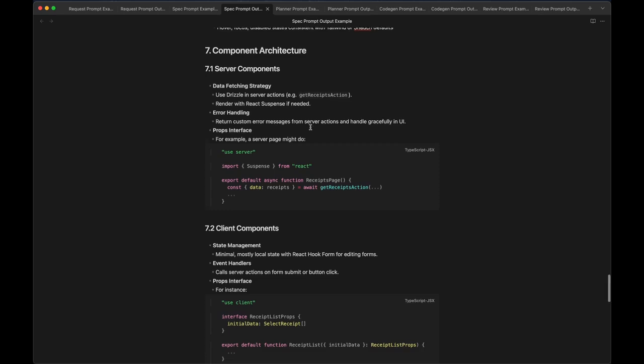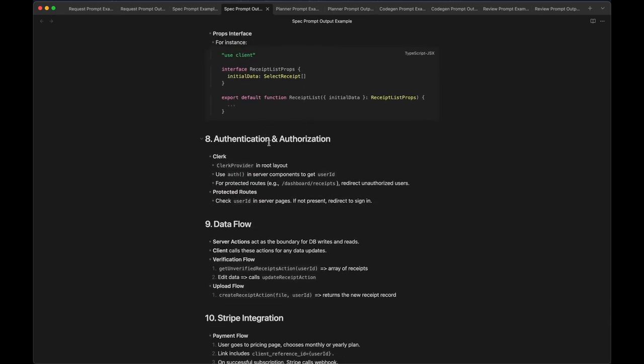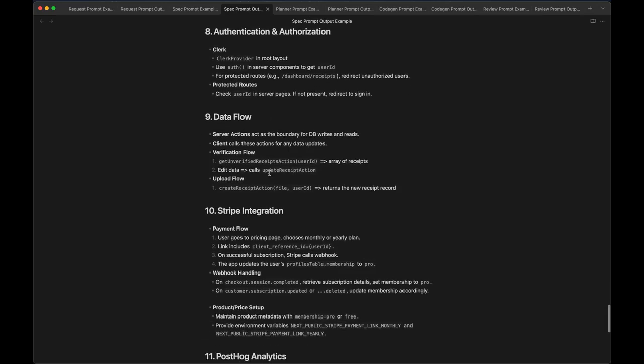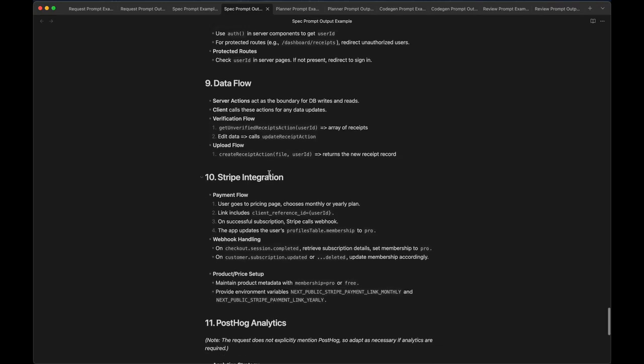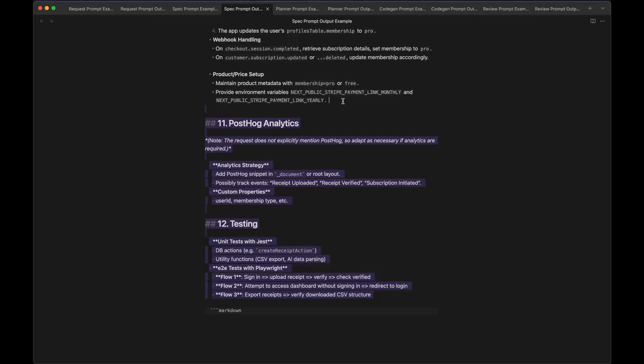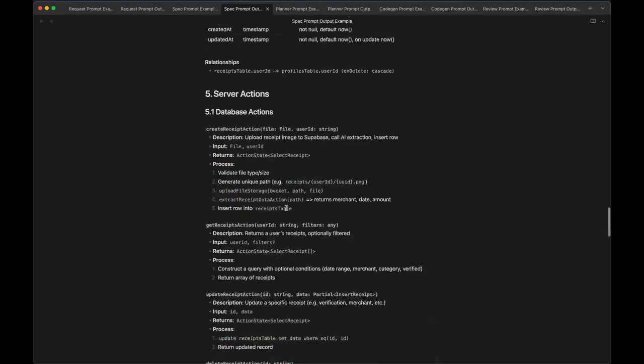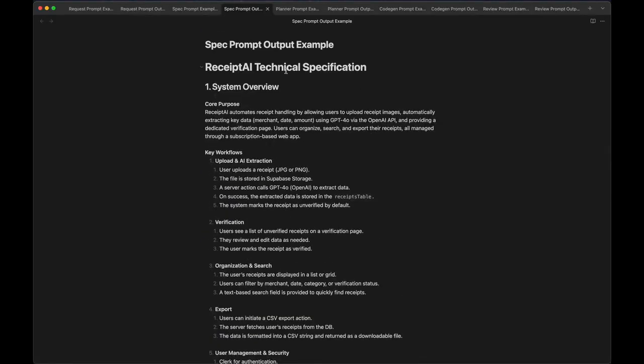So just a ton of really good tricks here to get this thing to output something that's pretty good, right? Because every single thing that we've tweaked in here is very minor. So that is very good. And then the last thing that I'm going to do here is this repository. I am keeping this a little bit simple for us. We're actually not going to do testing or analytics. So I'm actually just going to get rid of 11 and 12 here to scope down just a bit. And now we basically have our full output result from the spec prompt.